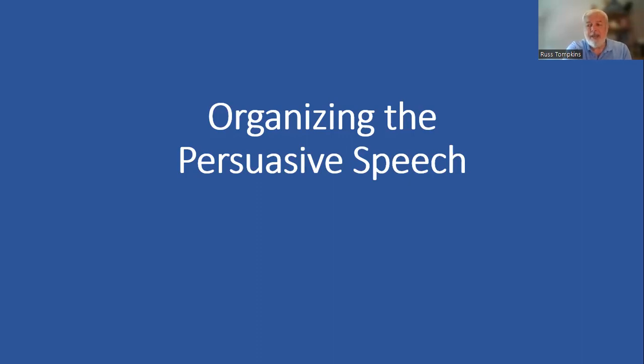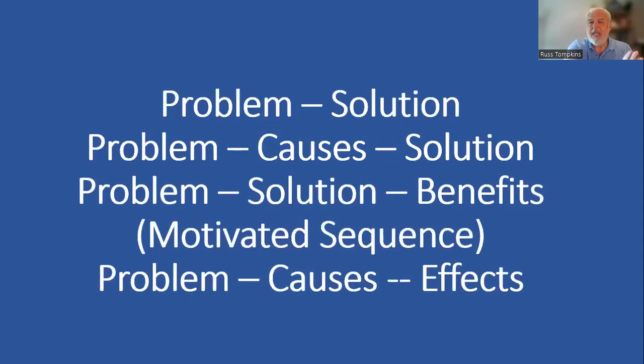All conclusions should have a signal that you're ending, like saying in conclusion, to sum up. All conclusions should have a restatement of the main points that you talked about. And then you should end a persuasive speech with your final plea, what you're asking the audience, what you want them to do, what you want them to think about. But here in organizing, I'm talking about the main points of your speech. And here's all the different ways that you can do this.